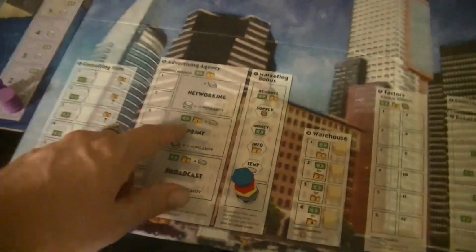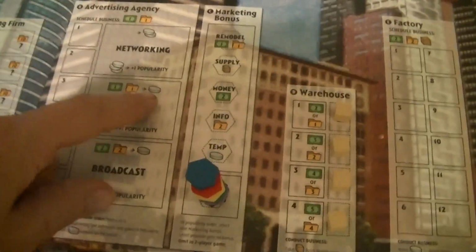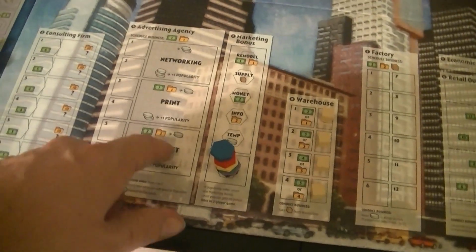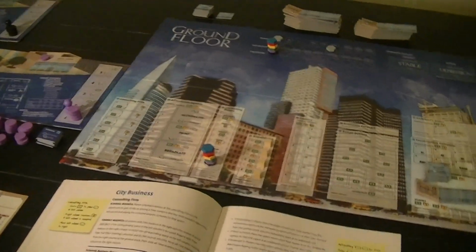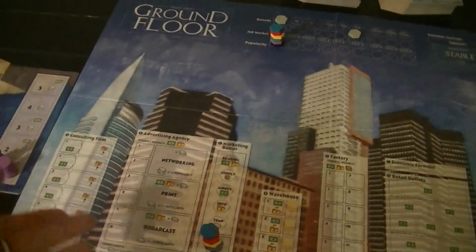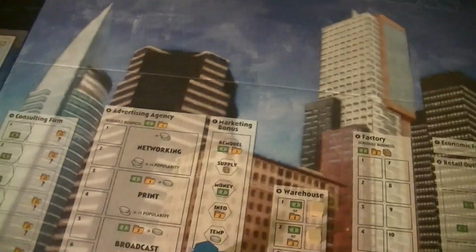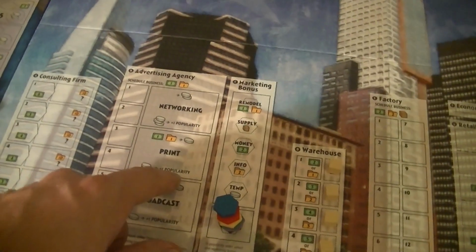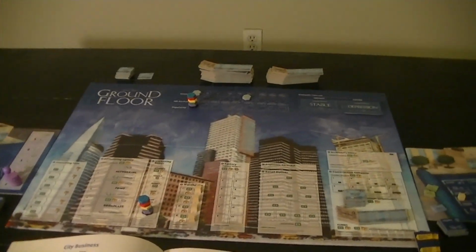If you choose print, you have to pay $1 and an information and you'll get your disk there. If you choose broadcast, it's $2, 2 information, and you get your disk there. Okay, what's up with that? Well, then what happens is you're going to get popularity. For every 3 disks in networking, you'll gain 1 point of popularity. For every 2 disks in print, you gain 1 point of popularity.